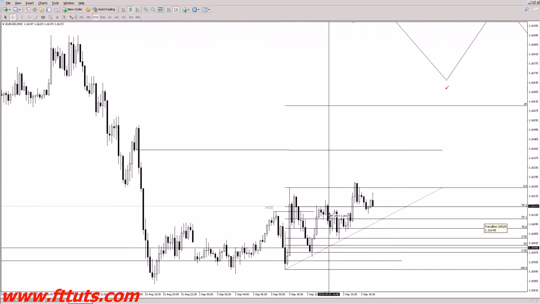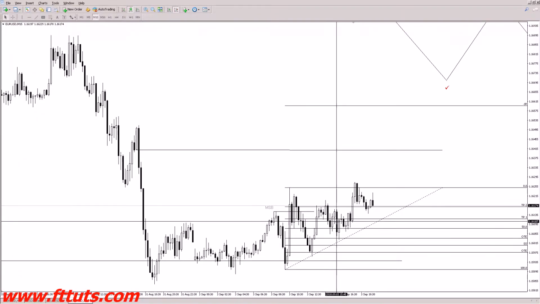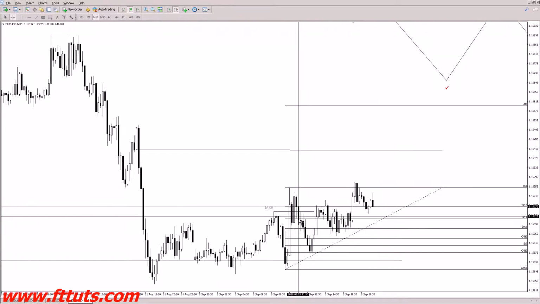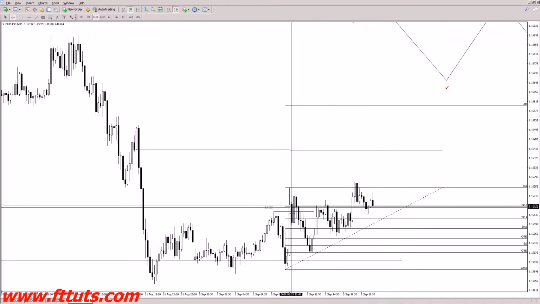And then what did it do? It pulled back inside of the range. So this allows you to be profitable, guys, even when price hasn't taken out a structure high. You can essentially trade price action inside of a given range and be profitable and not even have to worry about what the order flow is, et cetera.